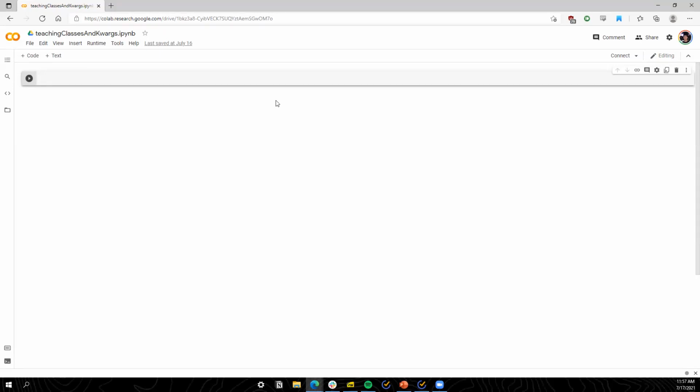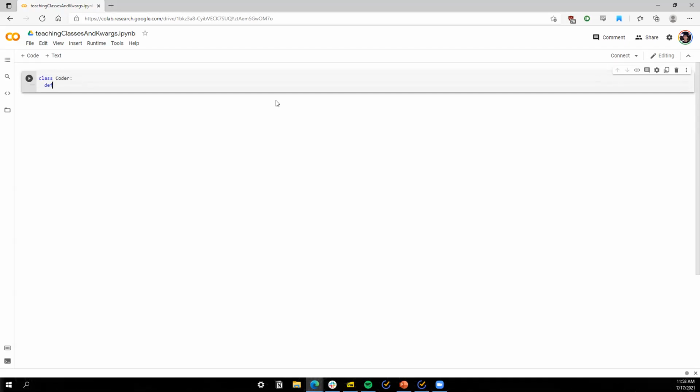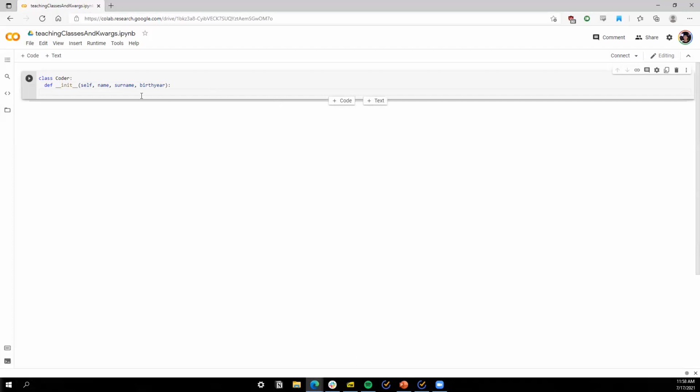Remember earlier we were looking at kind of complex looking code that had to do with classes and class inheritance, and it had something weird that looked like this, which was kwargs. Looks very strange, right? But here I'm going to explain it all. So let's say we have a class Coder, and this looks very similar to what we did earlier with Huber_fn. We're going to create our function, and here when we do init, all we're really doing is saying we're going to initialize these arguments. And self is just a way in Python that points to those attributes. Sounds kind of weird, but I think it will all make sense when I type this out.